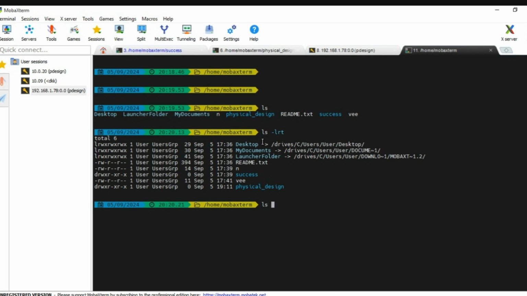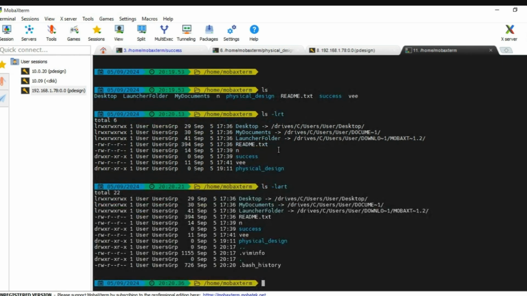One more command we use often is ls -lart. It shows hidden files. There are some hidden files in your directories, and if you want to see them, you have to use ls -lat. These three are the most used commands when opening the file system or checking what files are created.